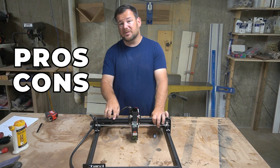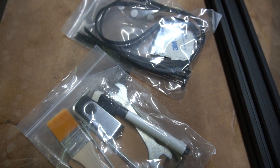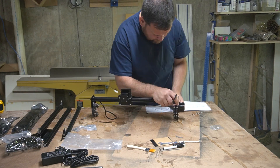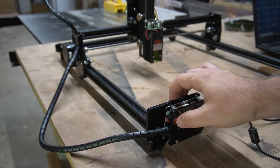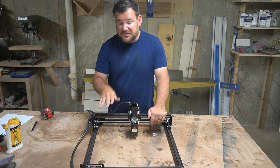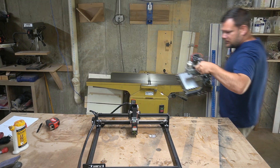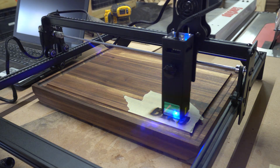Let's move on to the pros and cons of this CNC laser. This was the $99 laser I found on Amazon, and many of you have not been able to purchase it — it says it's out of stock. Unfortunately, I have zero control over that, but at the end of this video, check the description below for links to alternatives I've listed. The first pro that jumps out is the size: the work area is 18 inches by 18 inches — very much larger than the CNC router — which obviously enables you to do bigger projects.